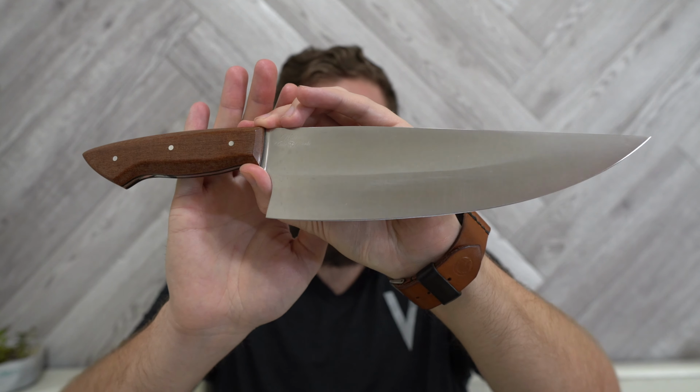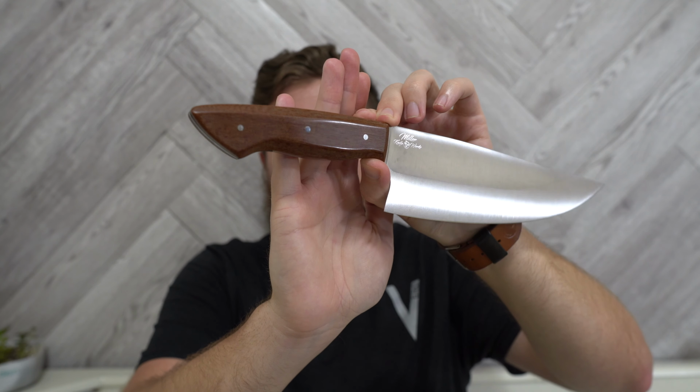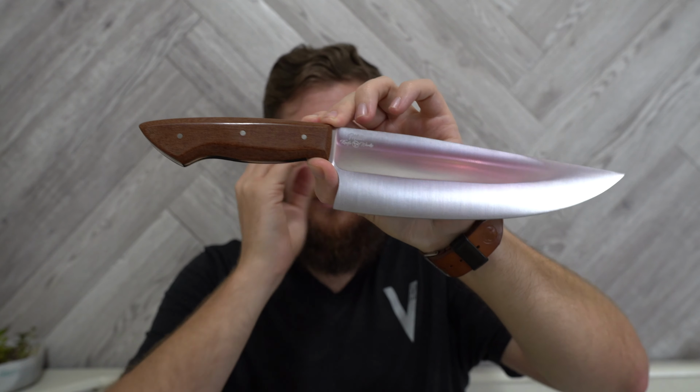All right, so let's talk about this knife. This is my first nice kitchen knife, also my first custom kitchen knife. It is a ridiculously fantastic, fully custom built kitchen knife, like I said, from Miller Knifeworks. The way that this knife worked out for me: CJ Miller, who has become a friend at this point, we've talked just about every single day, just about knives in general. He's going down the rabbit hole of collecting.